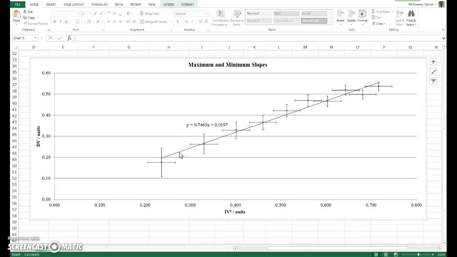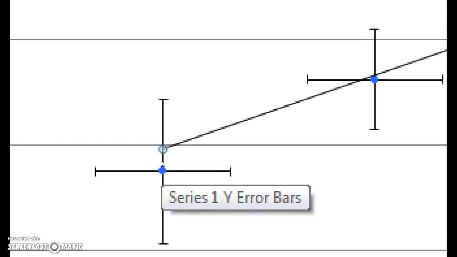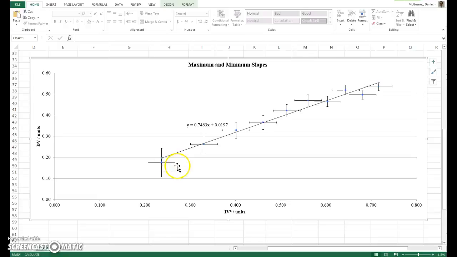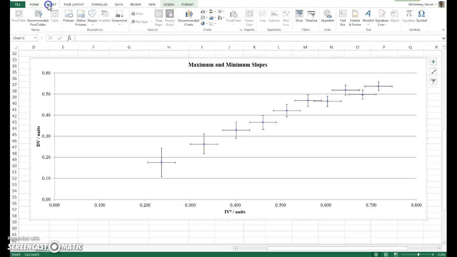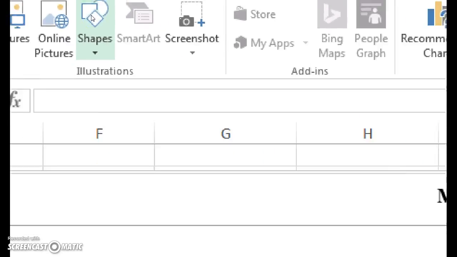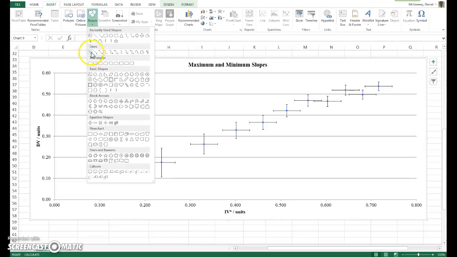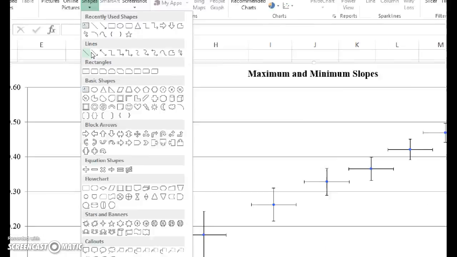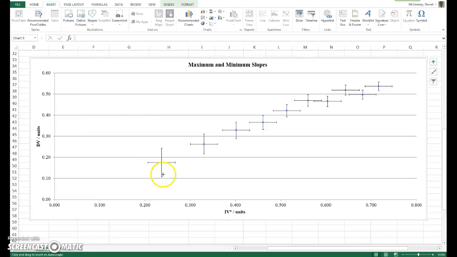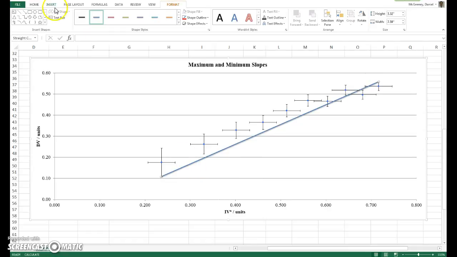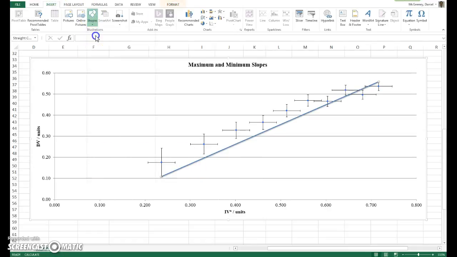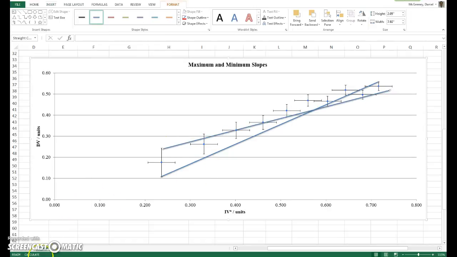I'm going to click my trend line, and I know it's clicked because you see that dot at the end of the trend line? There's one on the other side too. I hit Delete, or you right-click and hit Delete. Then we hit the Insert tab between Home and Page Layout. We're going to click on a shape. Specifically, we'll choose the first option under Lines. So you click that, and now let's add a line. There it is, my maximum slope line. And let me add my minimum slope line too, using the same process while I'm at it. How's that? Let's see how I've done.